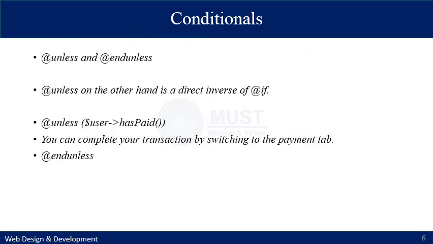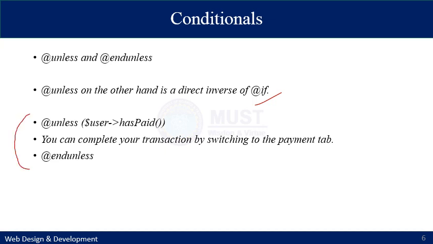A similar statement is @unless. Unless, on the other hand, is the direct opposite of the if statement. That means in the if statement, the view will only load the part of the page if the condition is true. On the other hand, in the unless statement, the view will only load if the condition is false. Here is a typical example of an unless directive.